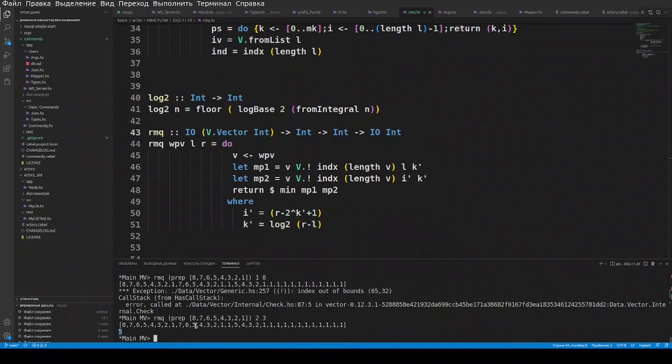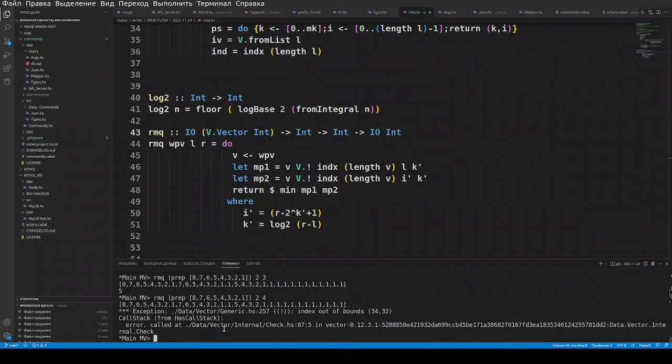Okay, 2 and 3, and looks like true. So if they look at this interval, they have 5. If I run 2 and 4, I have an error.